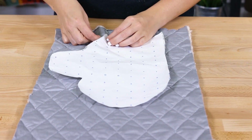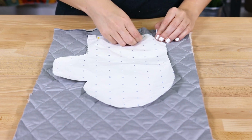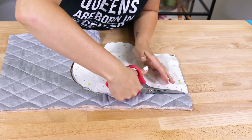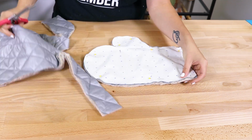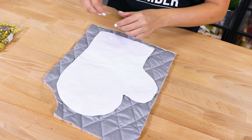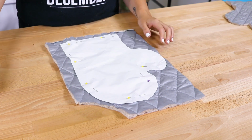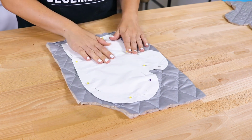Pin the pattern to the right side of the quilted batting and cut. Flip the pattern over, pin, and cut another piece. I'm cutting these pieces separately because of the batting's thickness.